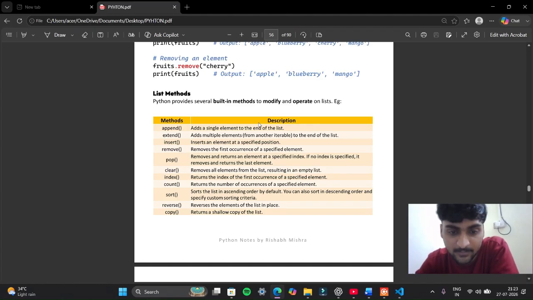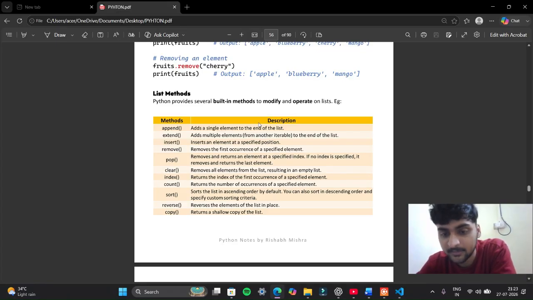Insert inserts an element at a specific position. Remove removes the first occurrence of a specified element. Pop removes and returns an element at a specified index.